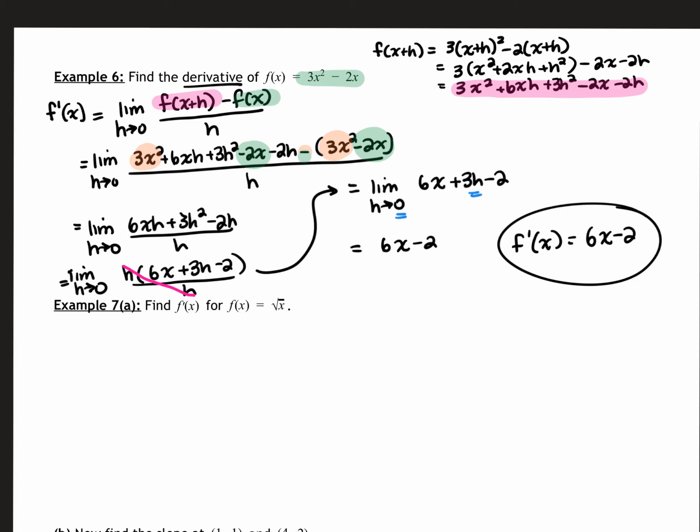Now I want you to start paying attention, guys. Look at what we started with originally and look at what we're ending up with. So what I want to do is just write, f of x here was 3x squared minus 2x. That's what we started with. Our derivative, f prime of x, is 6x minus 2. Now maybe some of you are starting to, based on what we did last week and what we're doing this week, you're starting to see some patterns and maybe making some conjectures. We're going to get to that in the next video. But for now, let's go ahead and do another one.